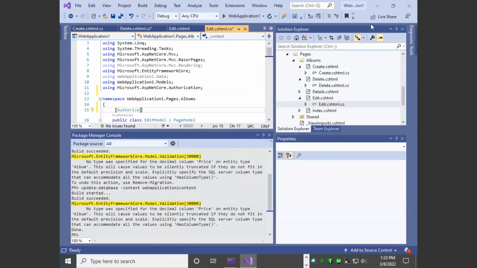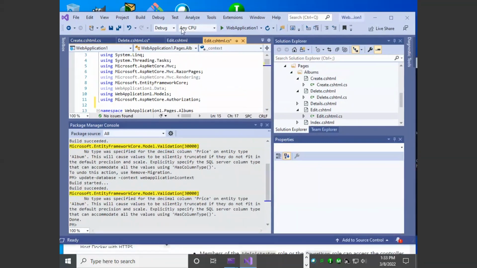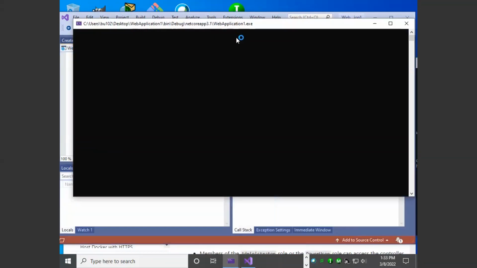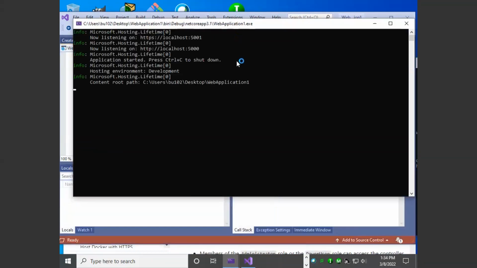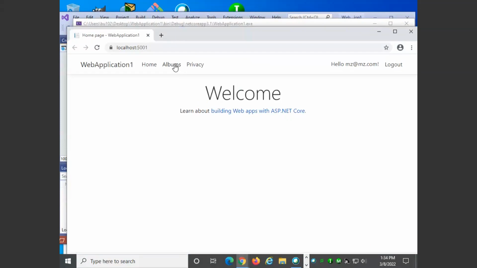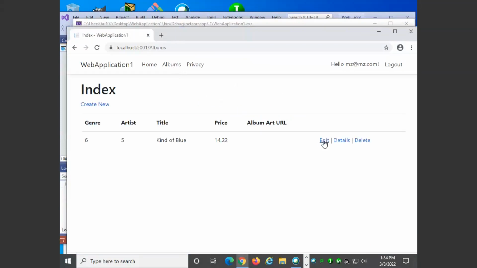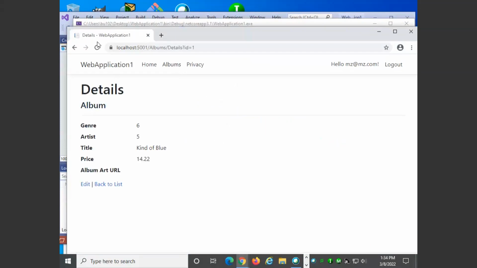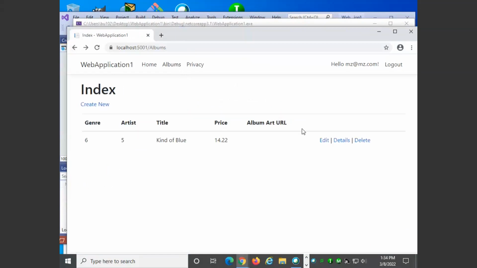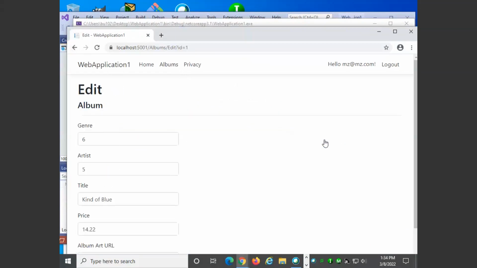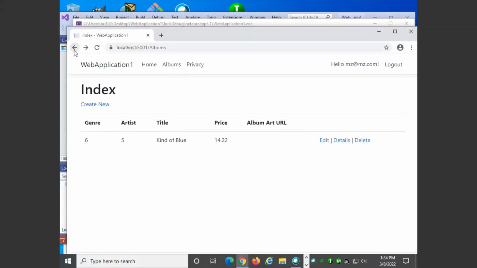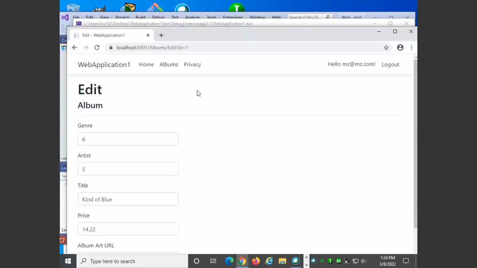So now all three of those pages that allow us to change the data in the database are restricted to only logged on users. So I can view the details of the page, but I can't edit it. Oh, I'm still logged on.